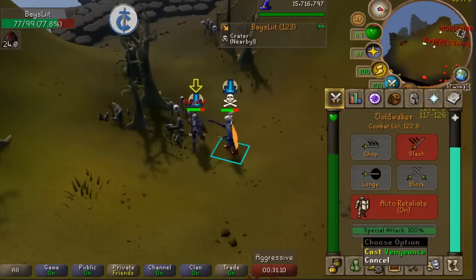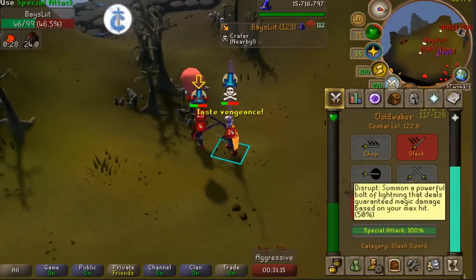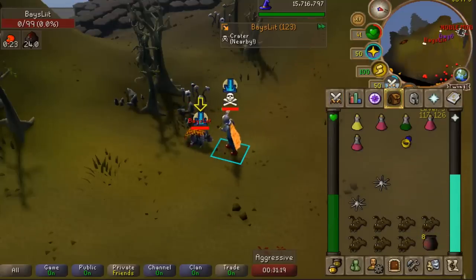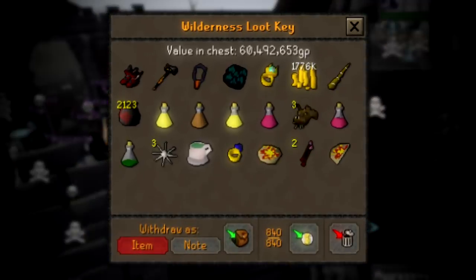Joe's exotic is fighting someone with much better gear than he has. Ooh, he had one hit point left. A solid 60 mil from the unschooled Torva guy.